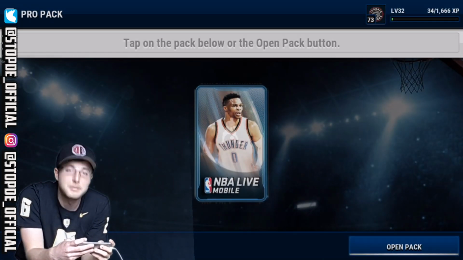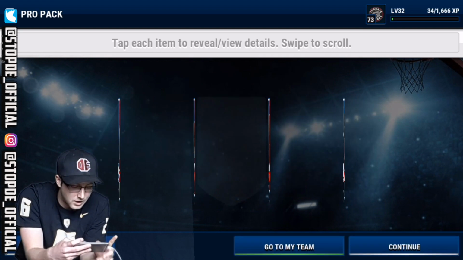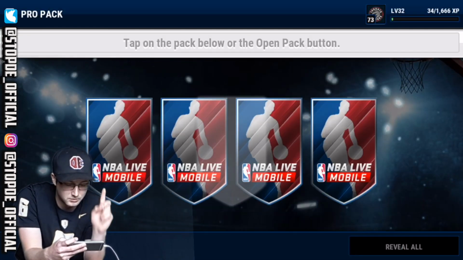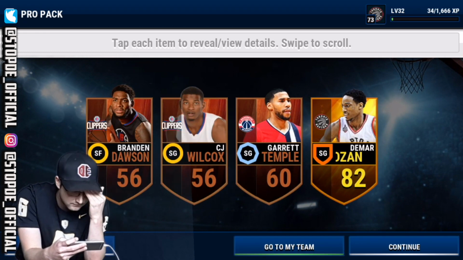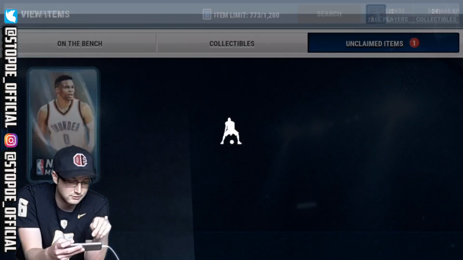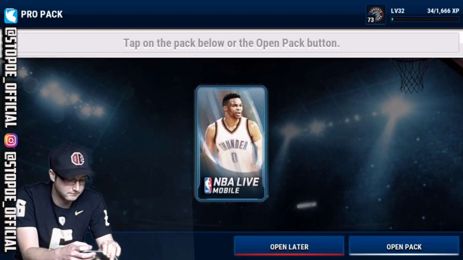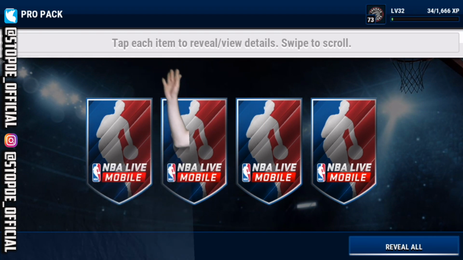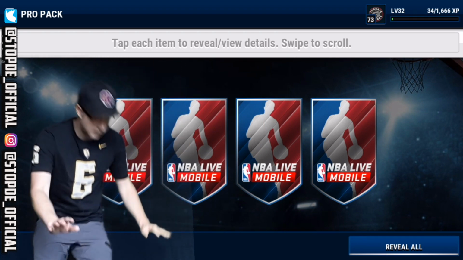Really? 3 packs to go. Give me one more elite. That's all I want. One more, and I'll be happy. 2 more packs. One more elite. DeMar DeRozan, I'm glad, again, that you want to be on the team, but I just want an elite. Okay, here we go. We're just going to put this down. I'm going to hit this. Oh, I missed it. Hold on.